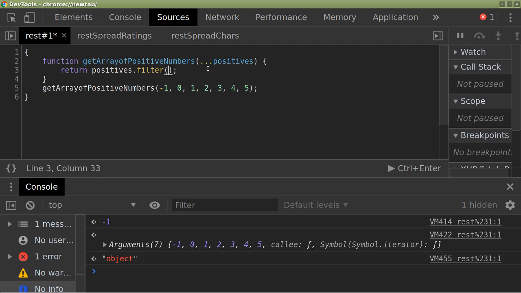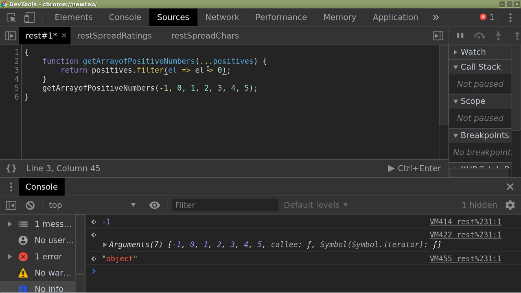Okay, brackets and elements. Lambda. Yeah, I don't know how to call this. Elements. Positives, element bigger than 0.